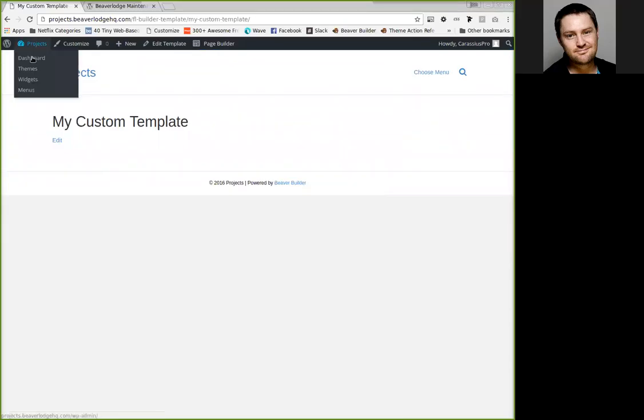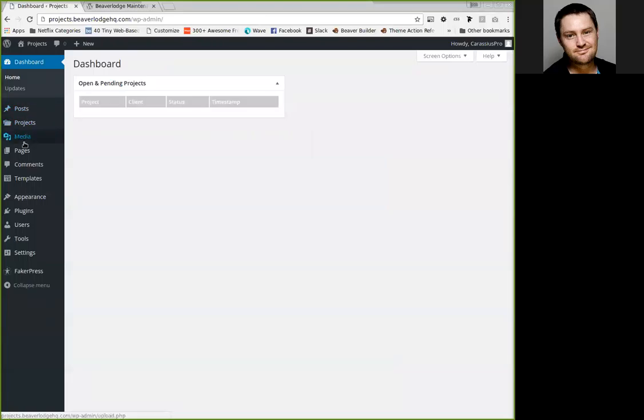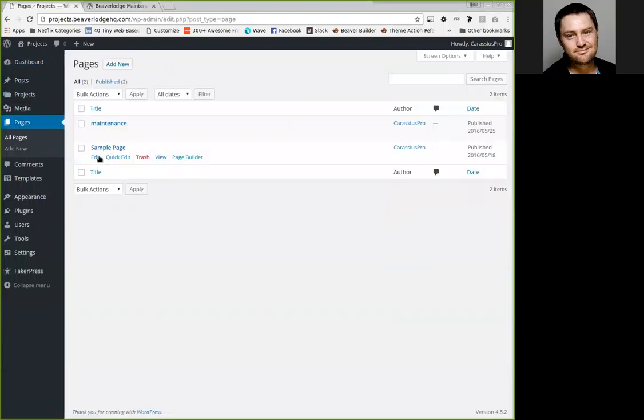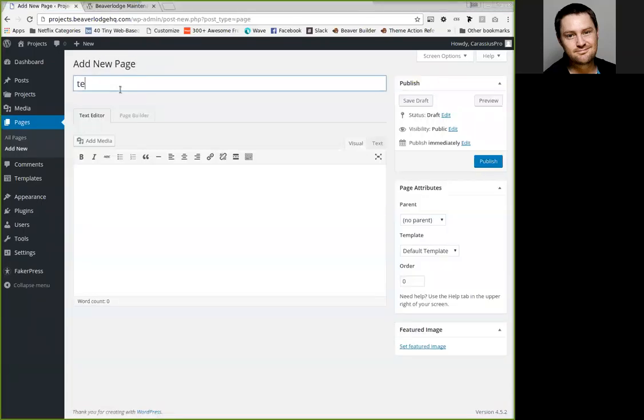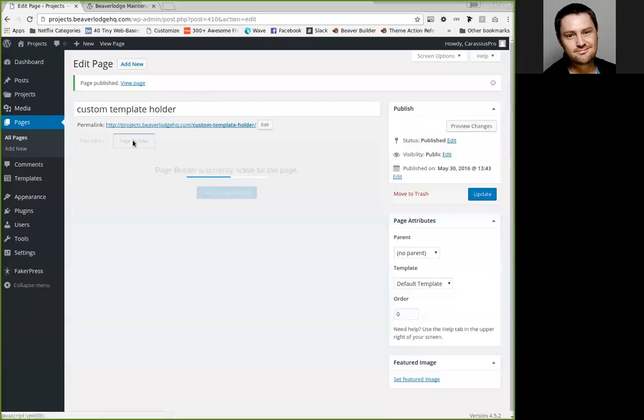Let's go back to the dashboard. Let's go and create a page first, and you'll understand why in a second. Let's go to add new. Custom template holder, and we'll hit publish on that. From there, we're going to go into the page builder.